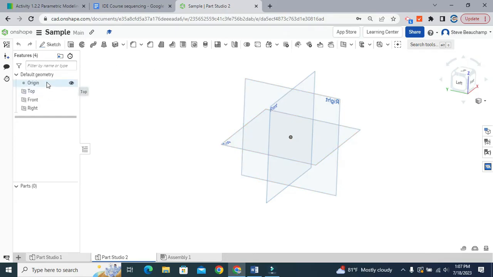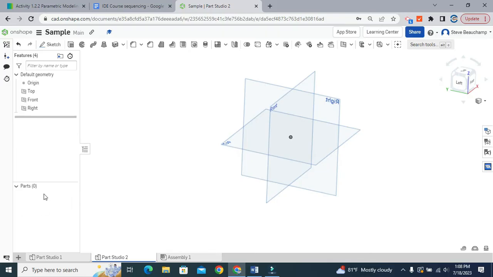Over here on the left-hand side, we have our features menu. It shows the top, front, and right planes. This little eyeball here means the plane is visible, so you can turn that on and off if you see fit. Below that, we have this blank space, and as we start to build parts, the history of those parts, in other words, the progression that we make in the process of making those parts, whether it be sketches or extrusions and whatnot, all of that is going to show up over here, and we can always go back in and edit different parts of the progression. So that makes it really nice.